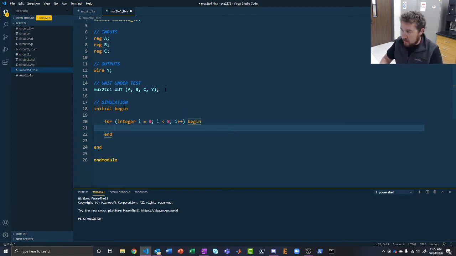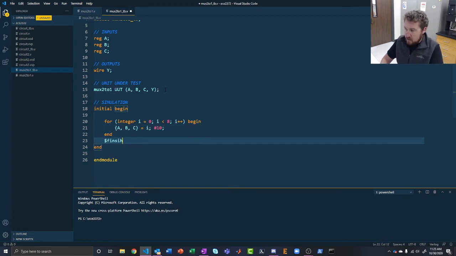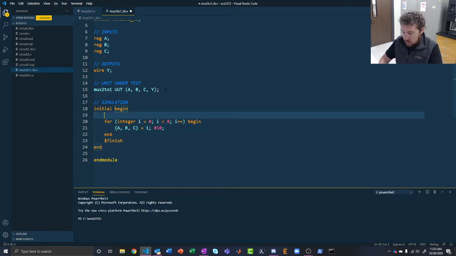So what I'm going to do here is say the vector, remember A, B, and C. I'm going to assign all of the values all at once to be equal to i, and then we'll delay for 10 nanoseconds. And we could call all of that good. I mean, we still need to add our finish and our waveform stuff.